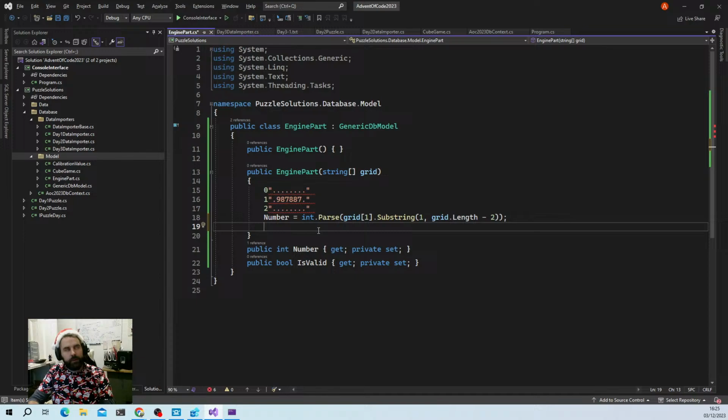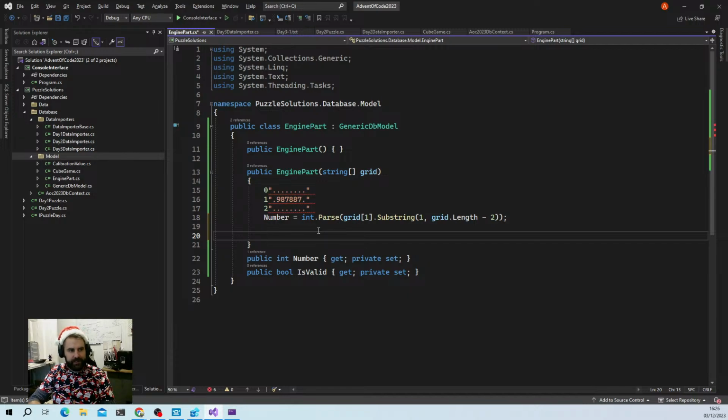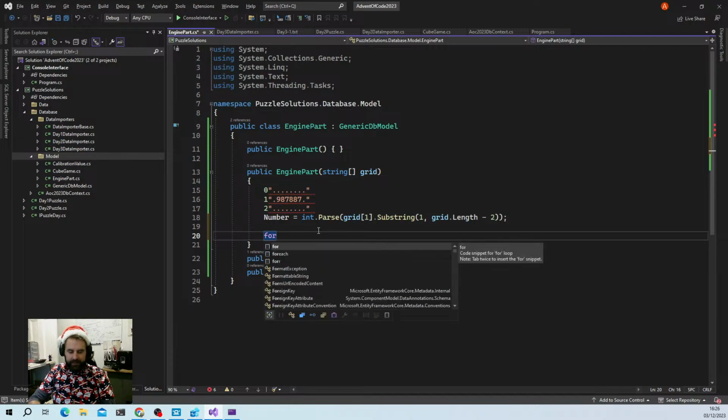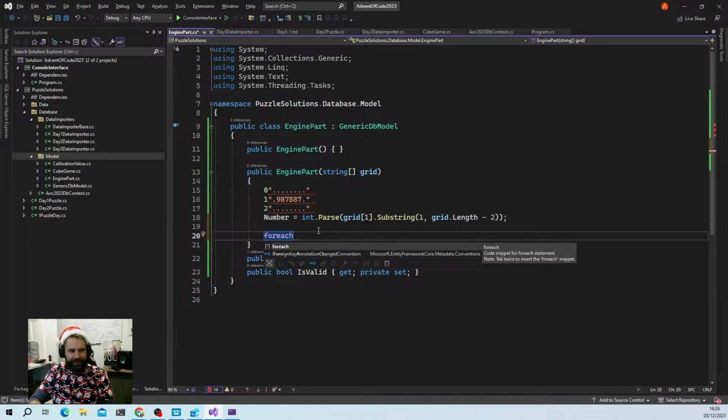Okay. It's always going to be 3 rows. There could be other numbers in there. Maybe I'll just iterate through. Okay, so let's iterate through. So we're going to say, you can overcomplicate these things.